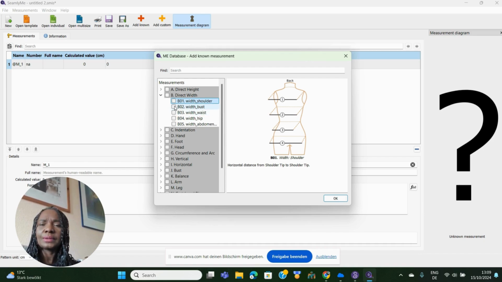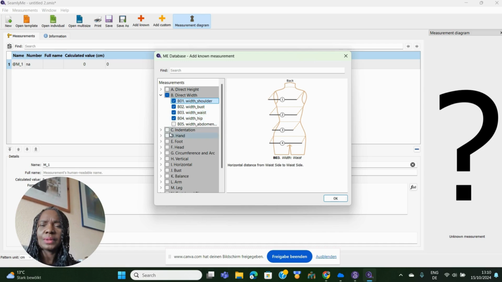I think I will take shoulder width for the back. Width bust for the back. Okay, I think I'll need that. Width of your hips, yeah, for the back. Waist for the back.